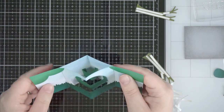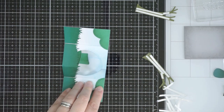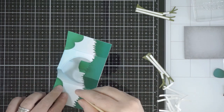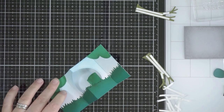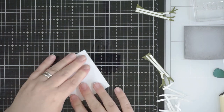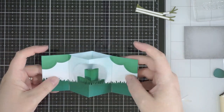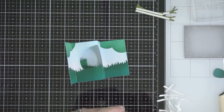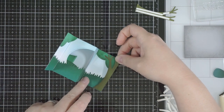So I'm going to take my score tool and just score right at that edge where it needs to fold, and then fold it in and this way they'll fold down nicely, and then they will stick there. So at least now, when it closes and opens, they're folding rather than bending that center bit in a weird way.